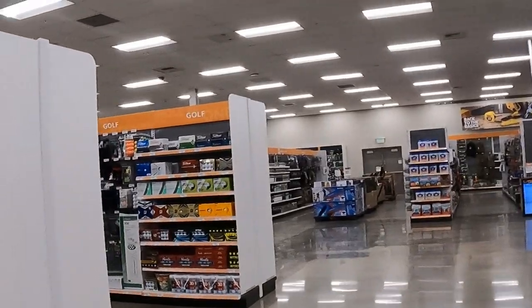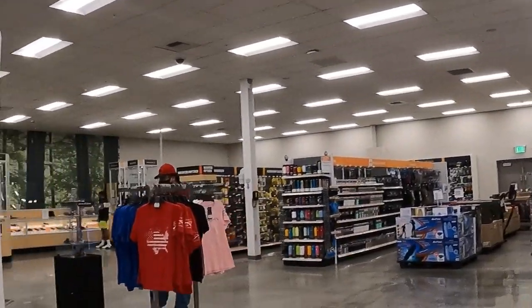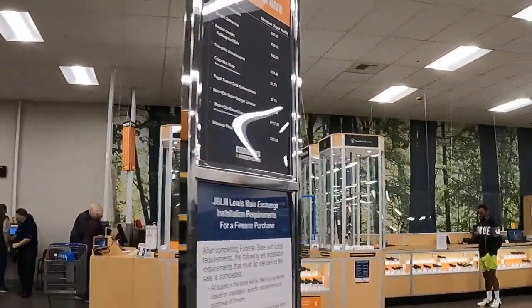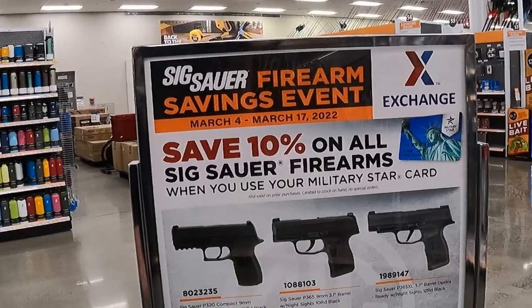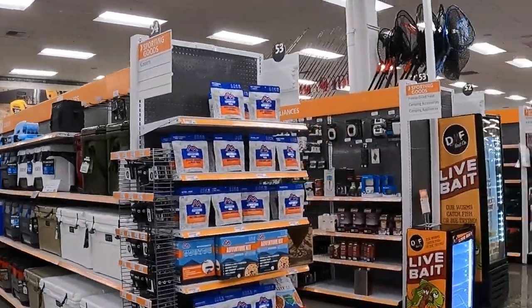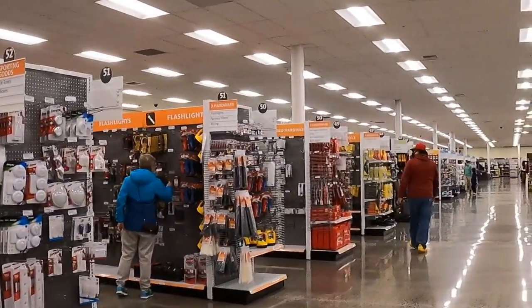Gift cards area. I cannot find kitchen stuff for my life of me. And this is for Eazy E. Eazy E, I know you love guns, so they got the whole gun place. Tax-free guns. Oh look, they even have sales sometimes. So, camping stuff, fishing stuff. All right, let's keep going on and find the darn kitchen stuff if they have it.